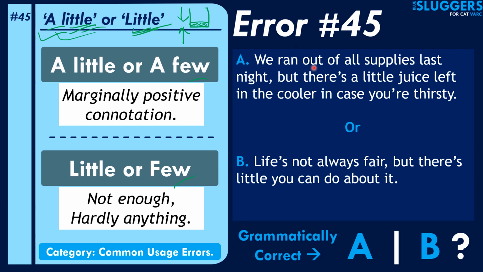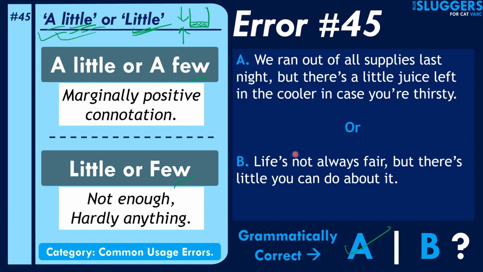The first one says we ran out of all supplies last night, but there's a little juice left in the cooler in case you're thirsty. It says कि हाँ हमारे सारे supplies तो खत्म हो गए, but still थोड़ा सा juice बचा है. It sounds hopeful, so it makes sense to use a little here. So this one is correct. Sentence A is correct.